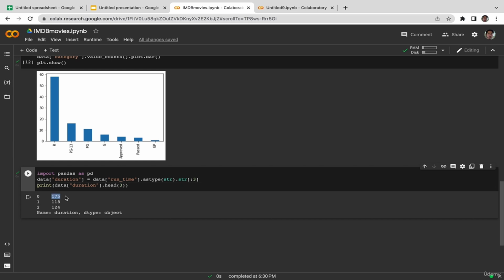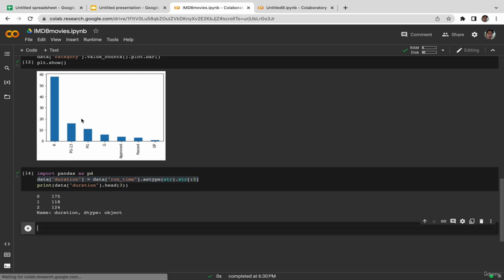So if you only have 175 and the whole string is a number, then this is the right time for you to convert it to float. So let's convert it to float. Conclusion: what this code does is simply get rid of the last 3 digits, because we don't want the minutes. If we still have the minutes on the back, we can never convert it to float. Okay, let's convert it to float.